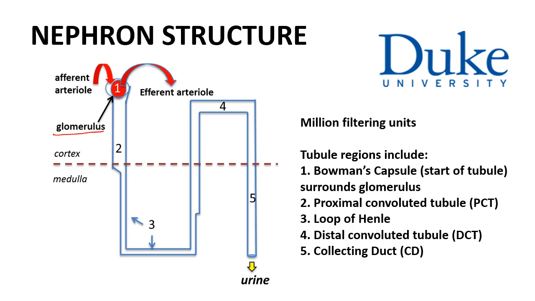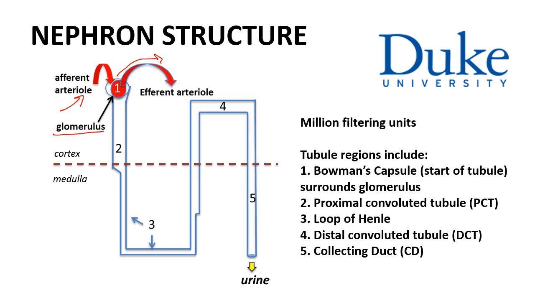This capillary is fed by an afferent arteriole, and the blood entering from the renal artery eventually makes it to this afferent arteriole. The afferent arteriole receives the blood, goes into the glomerulus, and then exits from the glomerulus, or that capillary bed, by an efferent arteriole. It then enters into a second capillary bed.